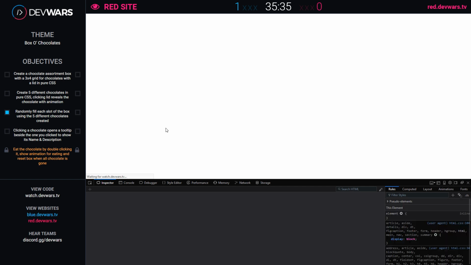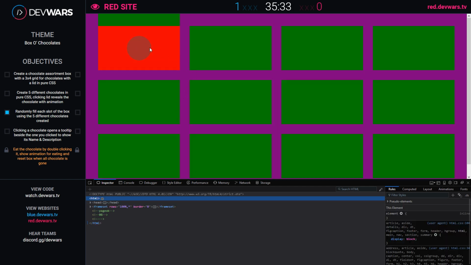All right, we're going to refresh this. All right, this is cool. So this is the red team's chocolate. I kind of see what they're doing here. So yeah, chocolates in each lid. Honestly, they only need a single lid, but this is cool too.